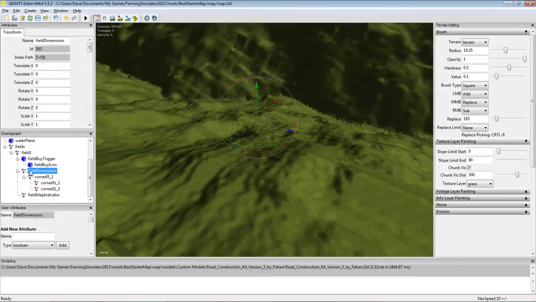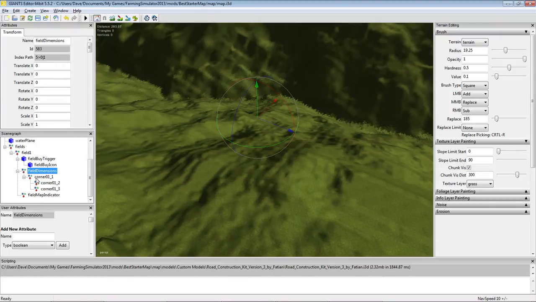Then you have the field dimensions. Now this is based off of 0, 0 of this field. This field dimensions sees the main field that it's branching off of as the center of the universe, even though it says 90. This one sees it as 0, 0, 0. So the field dimensions, I started at 0, 0, 0.